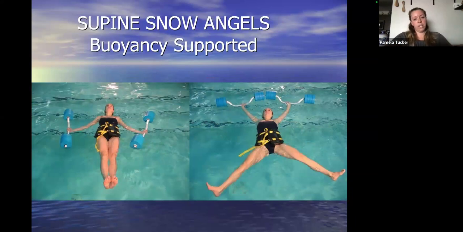Here, we're doing a more buoyancy supported activity. So we're looking more to offload. This I would use in more targeted weakness. A lot of the kids that I get into the water, and adults too, tend to have weakness here where she's moving on the sides of her hips, where she brings her legs in and out like she's making a snow angel. These muscles stabilize our pelvis as we're walking and running and going up and down stairs, and we tend to neglect them a bit. We tend to favor working on our quads, our glutes, or our hamstrings. So this is a great activity to work more for stabilization and balance while doing functional mobility, moving about our day.